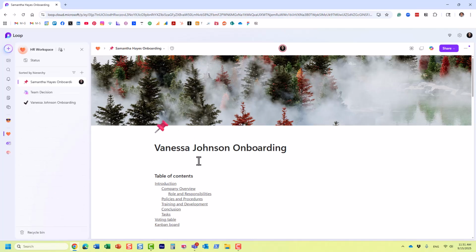Nevertheless, despite the few limitations I mentioned, I think it's still a pretty powerful feature, at least as you collaborate and co-author. We now have the ability to co-author pages in Microsoft Loop. At least you have a chance to restore some older revision, as long as you know what it is. So that's all I really wanted to share in this particular video.